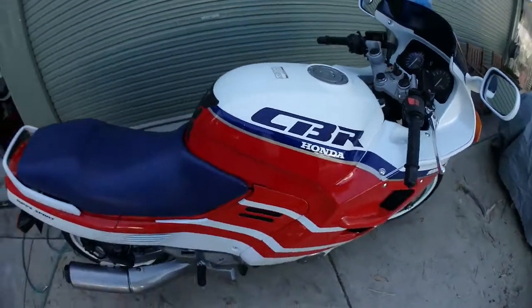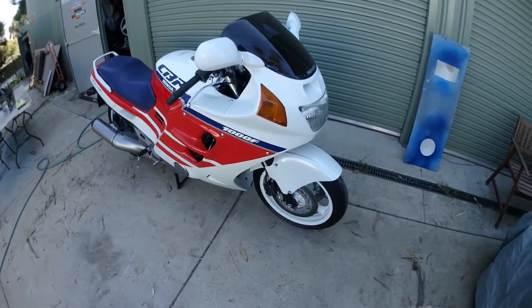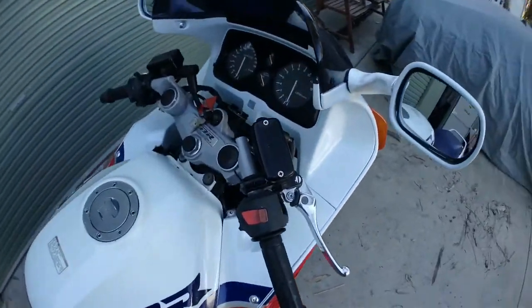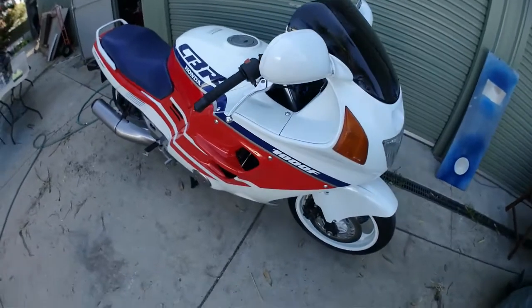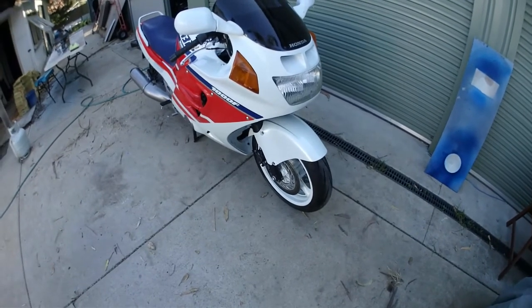So this is her. It's an original 1990 CBR F 1000F. I can't remember how many Ks it's done, about 95,000. Everything on mine's done about 95,000. So it's had a couple of bits and pieces fixed on it. All the fairings have been painted.